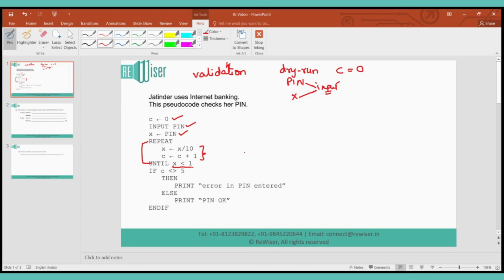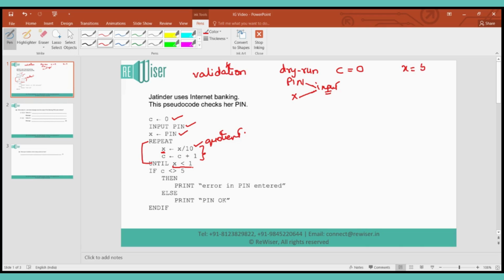So within this loop, we have two statements that keep getting executed every single time. The first statement is a normal division. This is a quotient division. Quotient division is where you get the quotient of the division as the result. And that result is being stored back into the same variable x.